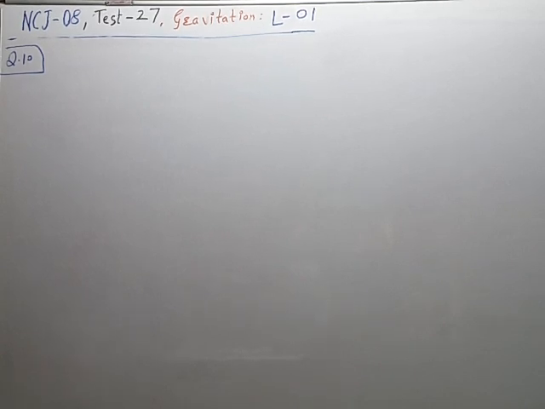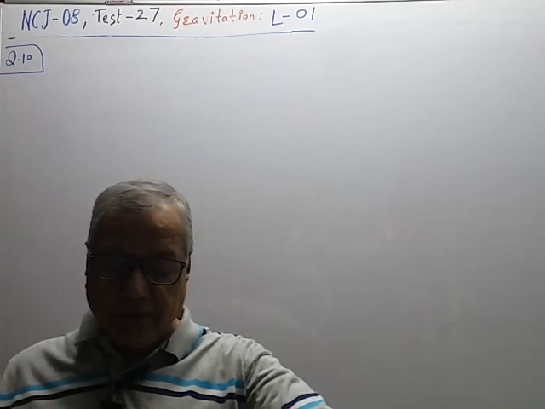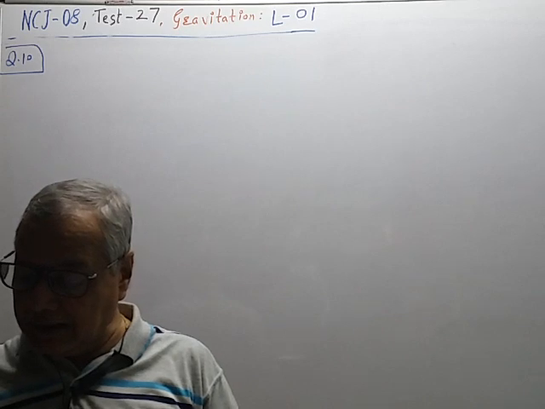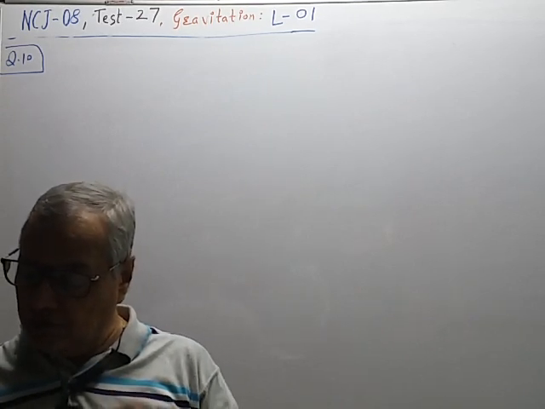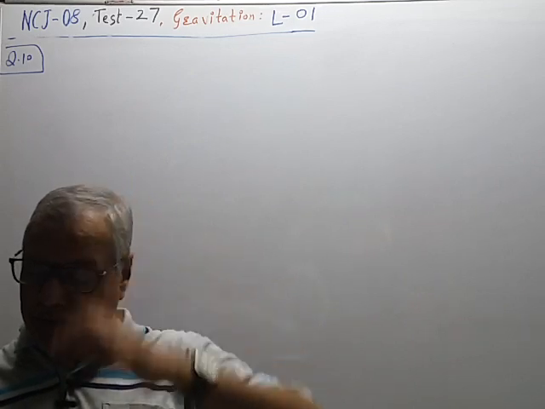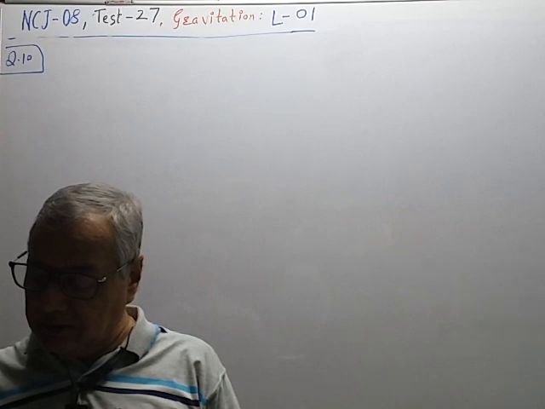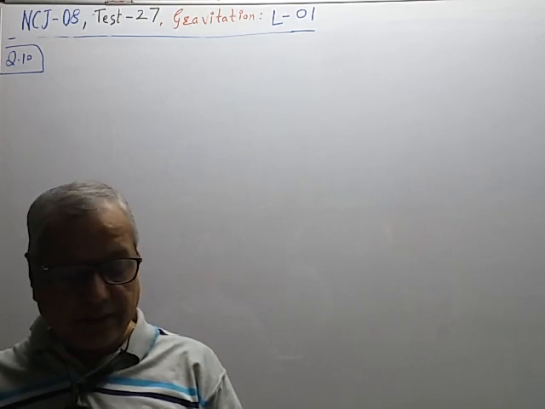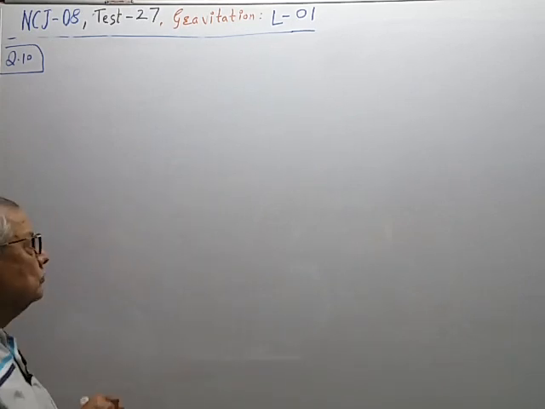Next, question number 10. 7, 8, 9 we will consider next time. A body is at rest, underline this. A body is at rest on the surface of the earth. Which of the following statement is correct? A. No force is acting on the body, only weight of the body acts on it. B. Net downward force is equal to net upward force, and C. none of the above statement is correct. So, what is the correct statement?